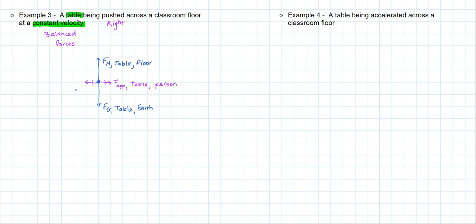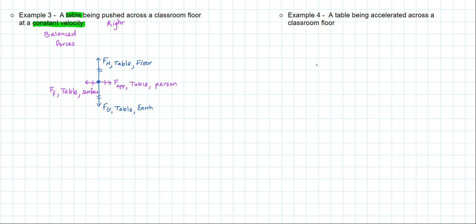Well, that turns out to be friction in this case. I'm going to put force of friction. That's acting again on the table, and it's exerted by the surface or the floor. Okay. So now I've broken into something slightly different where I can have vertical and horizontal forces, and the vertical forces balance out and the horizontal forces balance out. So there we have that example.